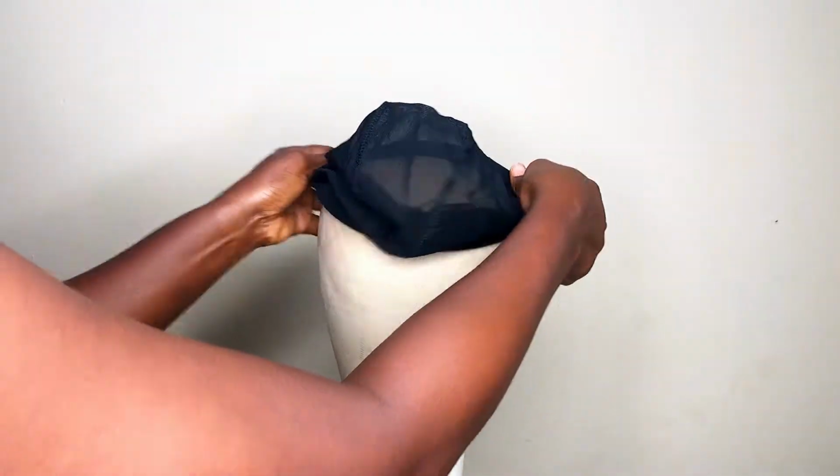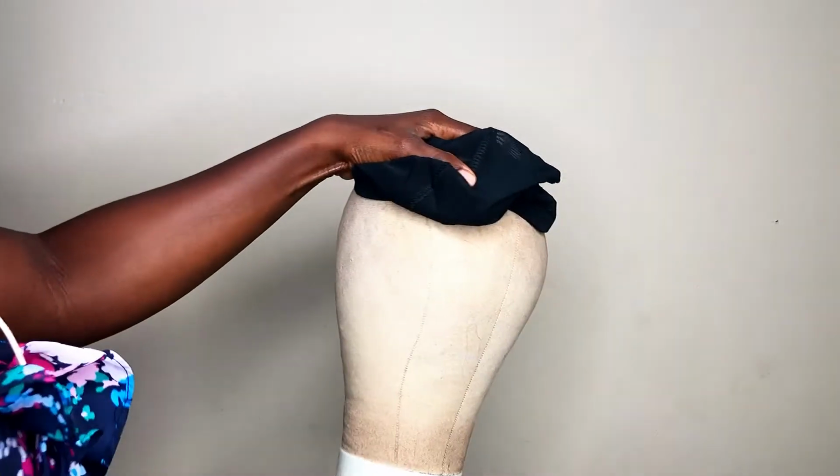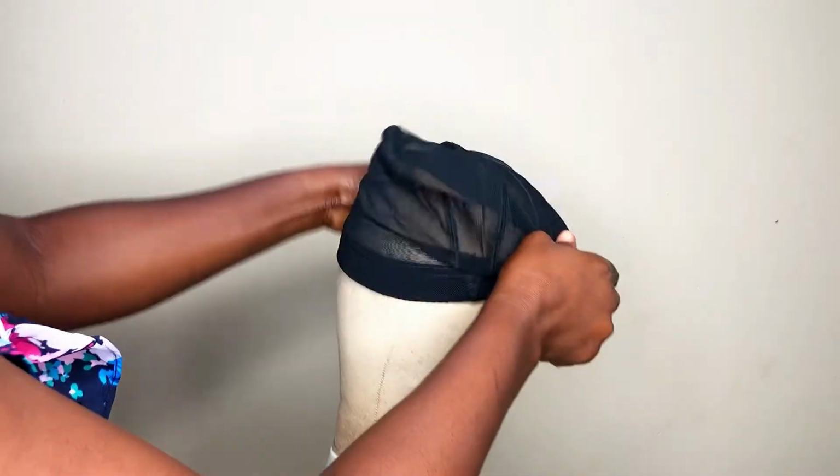This is the breathable or mesh dome cap. It has holes in it. And this canvas head is a 23-inch block head.